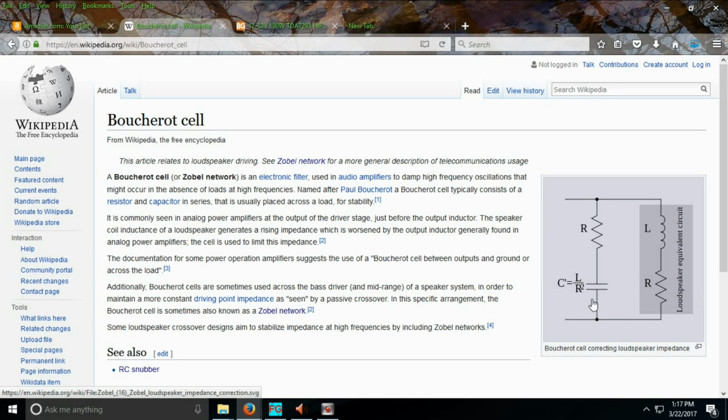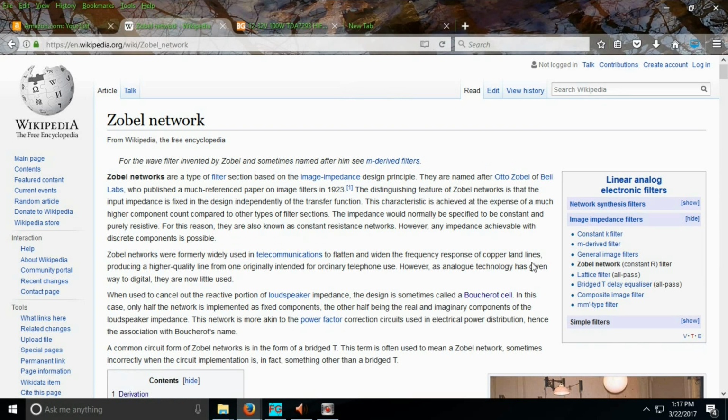from any other kind of filter is that it's meant to be used in a transmission line, so to speak, a signal transmission line. And rather than just putting a filter in that transmission line, you use a less efficient Zobel network. And this is used in twisted pair balanced lines, it's used in unbalanced lines as well, like in coax.